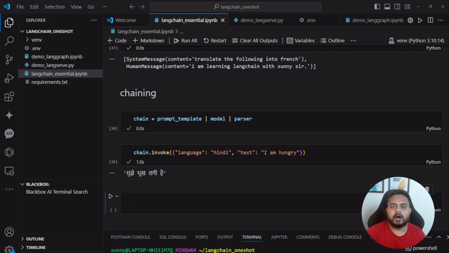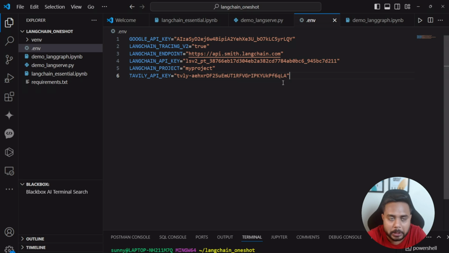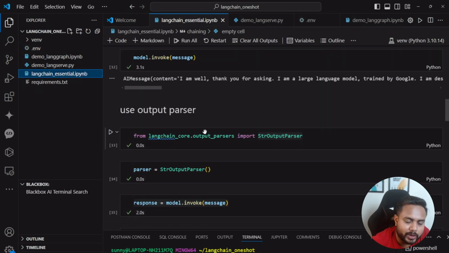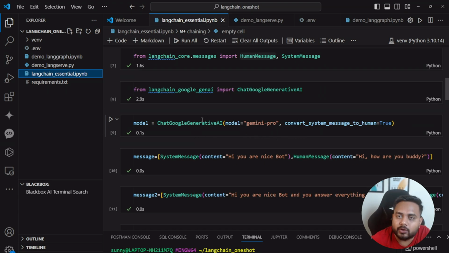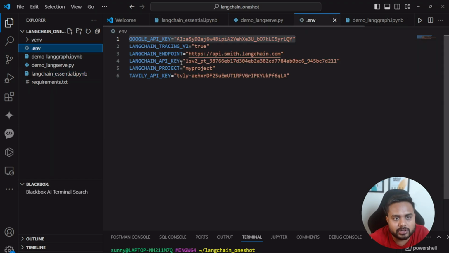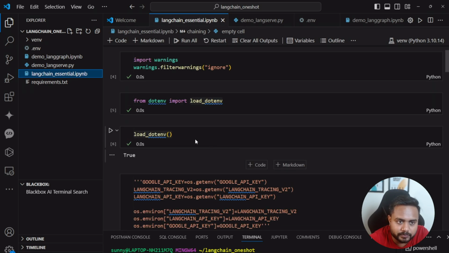So let's understand, guys, where we can fit LangSmith inside this entire implementation. If you look into my .env file, you will find a couple of environment variables. The first one is the Google API key, and because of this only we can load this model. Here you can see I'm loading the model, reading it from Google AI Studio directly. How am I able to read it? Because I have mentioned the API key over here. How is it loaded? I'm going to load this particular package. Let me show you this one.